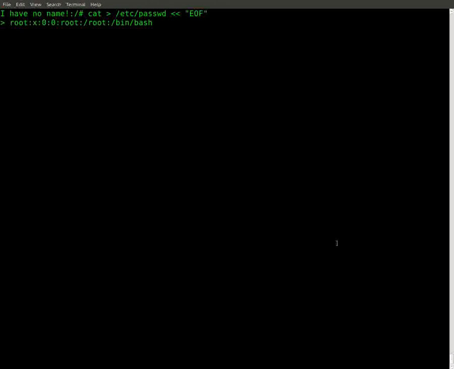Check that out, make sure everything's fine. I don't know if this is fine or not. It's root, colon, x, colon, 0, colon, 0, colon, root, colon, /root. Okay, looks good. Okay, and we'll say end of file. Okay, that's root added to that.